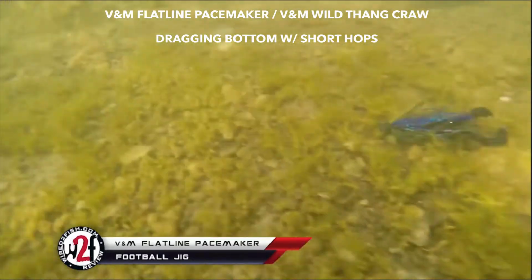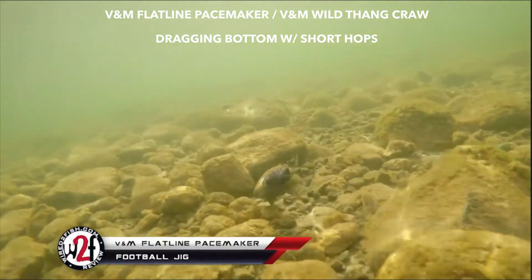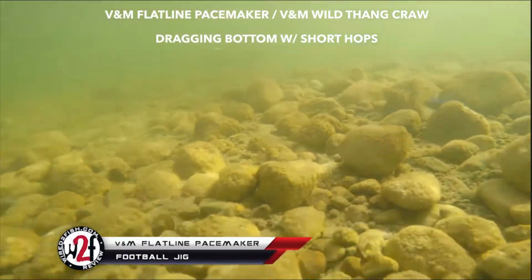So, football jig, think rocks. Football jig, think keeping it down and dragging it. Football jig, think action in the trailer to call fish to it.